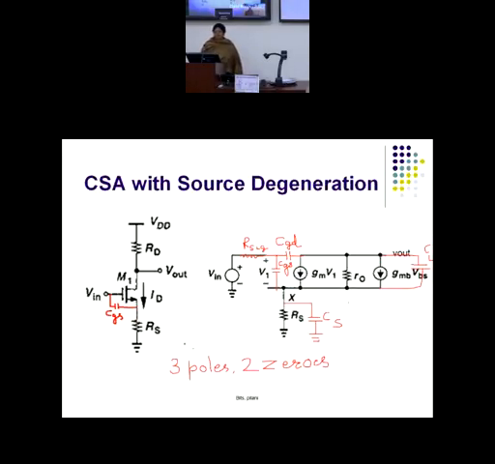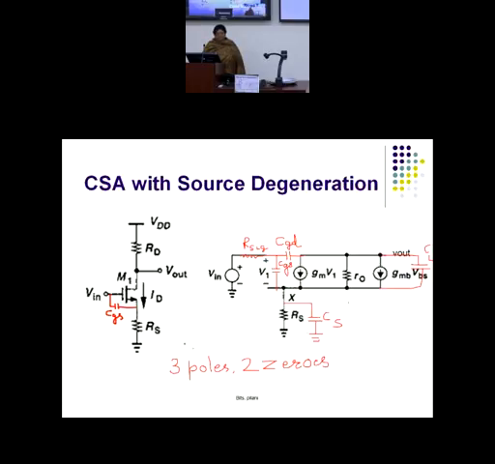Slide number 29. Now look here. This is a little bit tricky, so I am going to discuss it. Here we have a load RD. Look very carefully into the slide. There is a MOS transistor M1 and there is a source degeneration resistance RS. And the Miller component that I am showing you is CGS. Now you may ask why this? Because we also have a Miller component CGD, which is not shown here. But CGS is also one of the Miller components.